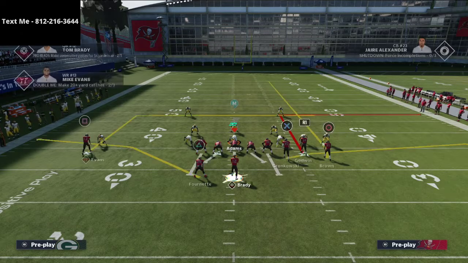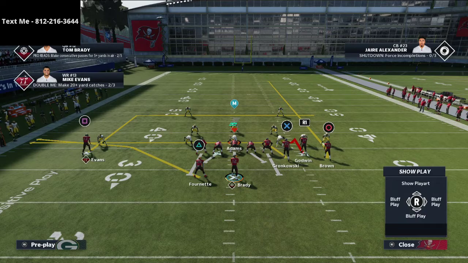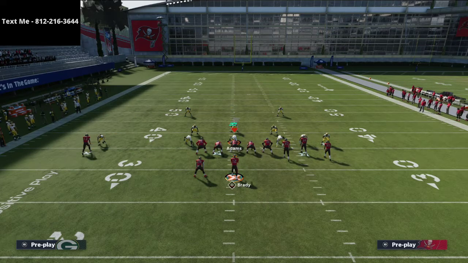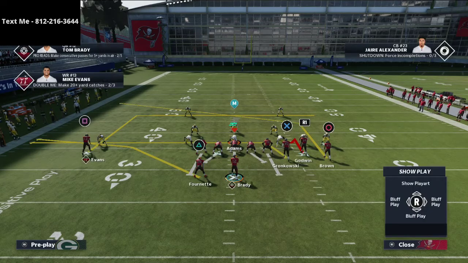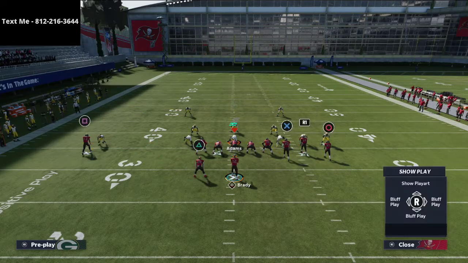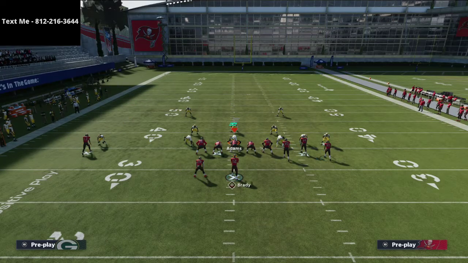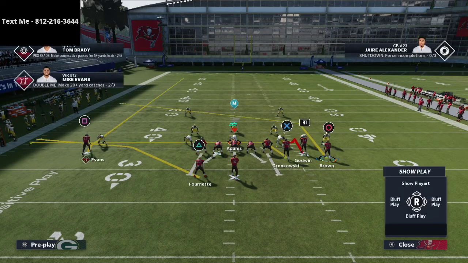But we're going to put the running back on a table route. We're going to put Chris Godwin on a hitch. We're going to put Gronkowski on a little drag route. And then we're going to put Brown on this little post. And then we're just going to simply streak or fade Mike Evans. This setup right here is another really, really good setup. We don't have to do anything. We don't have to motion anybody out.